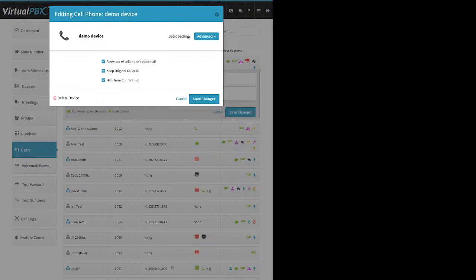If this is really my cell phone and I have this setting checked, what can happen is my cell phone voicemail can pick up. That's still a pickup tone, so that inbound caller ends up on my personal cell phone's voicemail. Some people want that, some people don't. That's a personal preference sort of thing.